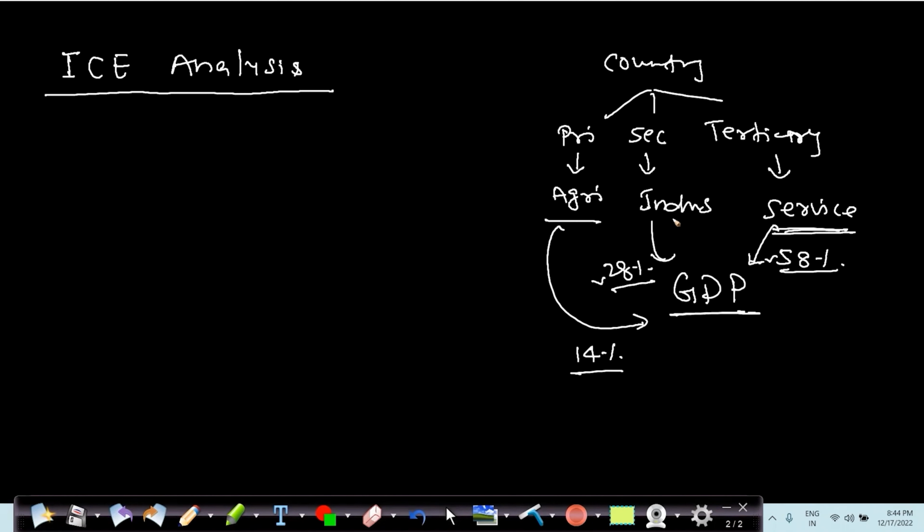There are so many things there that I don't want to discuss, otherwise our class will go completely on this topic alone. So I'm just telling you the high-level things, so that if you are really serious and want to go the banking route as a data scientist, you have to know these things. So industry analysis is very, very significant.